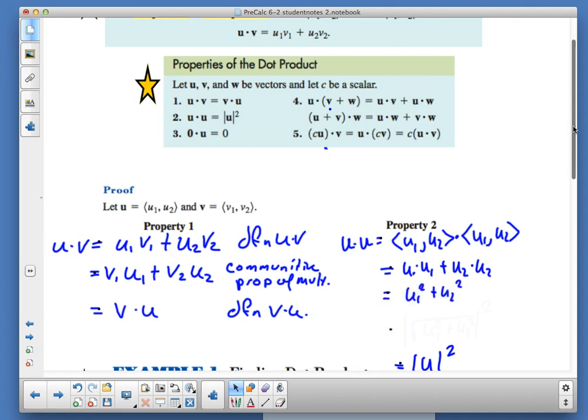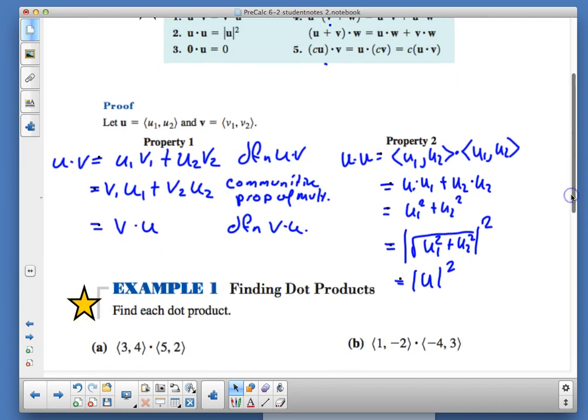But I can also represent this, u1 squared plus u2 squared, as the absolute value of u, the square root of the squares, because that's what I'm going to use. Because remember, this absolute value of u is working with the Pythagorean theorem. But if I square this, it's this here. So if I break it down this way, if I take the square root of both but square it, I haven't done anything different, but I'm showing you that this multiplication can be the magnitude squared, and that's it, as I do that dot product.